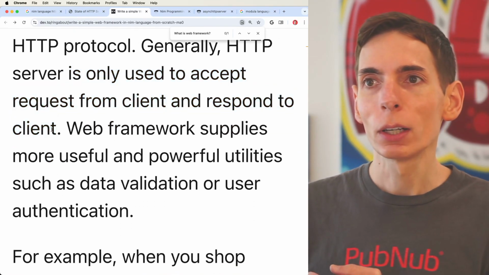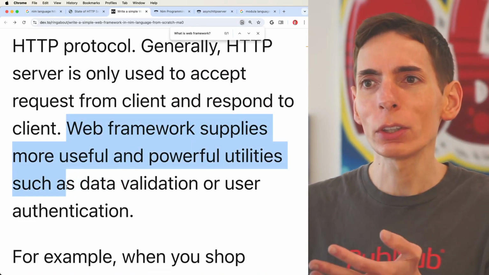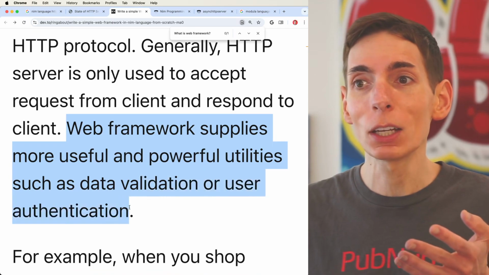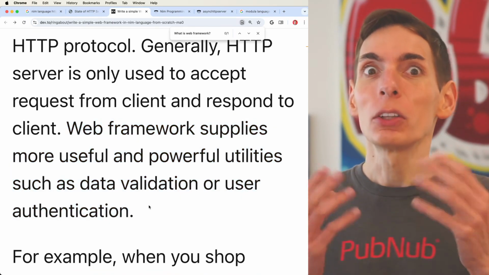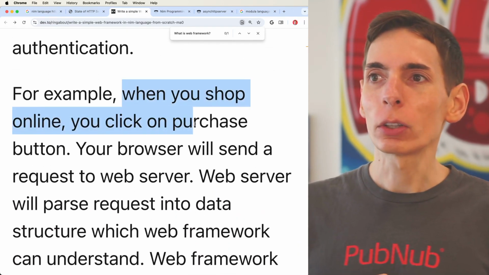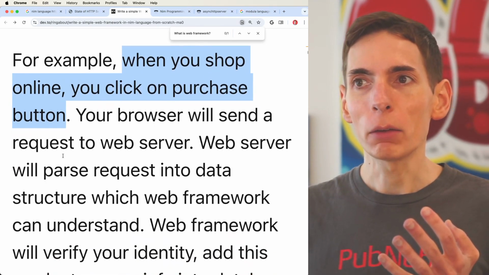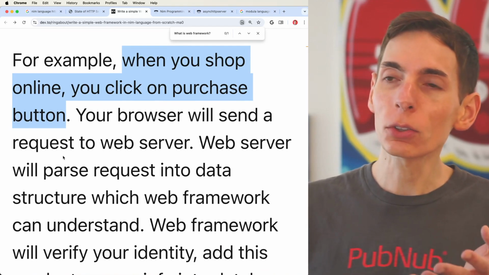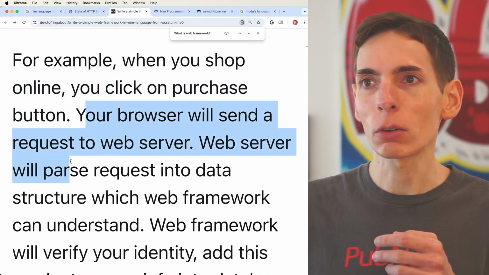So the web framework supplies more useful and powerful utilities such as data validation, user authentication. Oh yeah, of course, security. You need to have user security built in. For example, when you shop online, you click on a purchase button, and that purchase button will probably have a bunch of cart items in the cart, and then you'll need to know who the user is, and your browser will send a request to the web server.